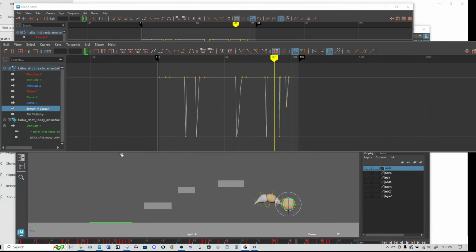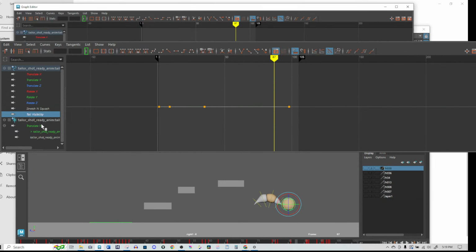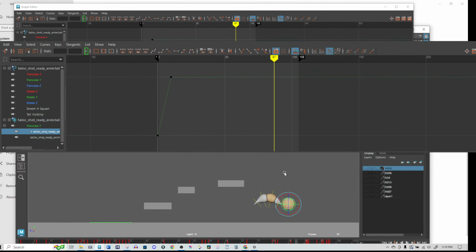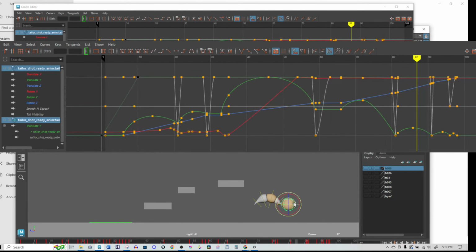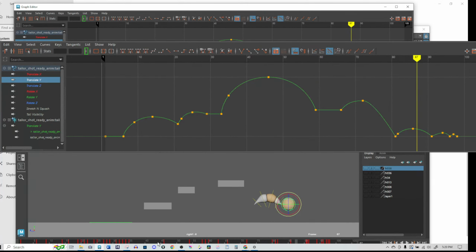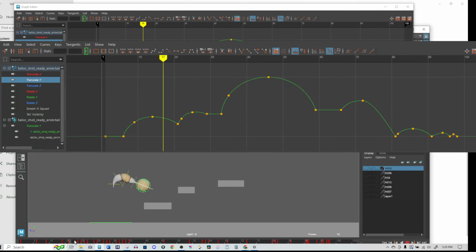Let's see. Okay, so tail visibility is on. Translate, and that's there. Tail. Okay, so we just gotta make sure that the ball is sort of moving. And the main thing you're really gonna be checking is obviously the rotate X and the translate Y. The translate Y is the one you can follow along here, seeing the bumps, and boop, and then boop. Look at my tail goes straight into that board, so I need to fix that definitely.